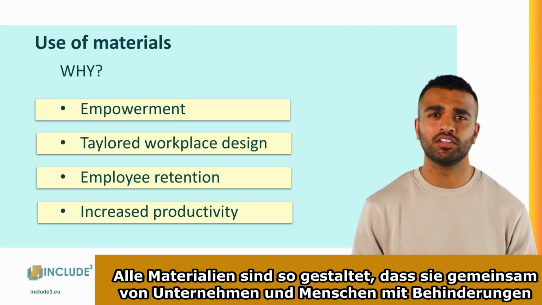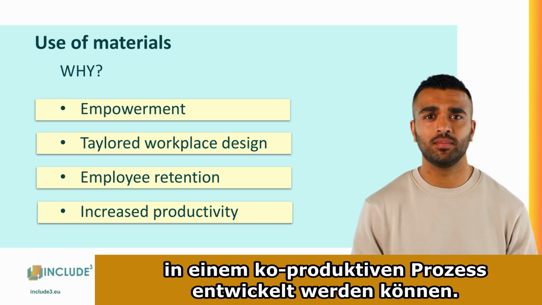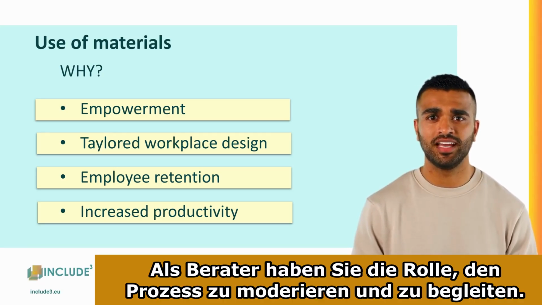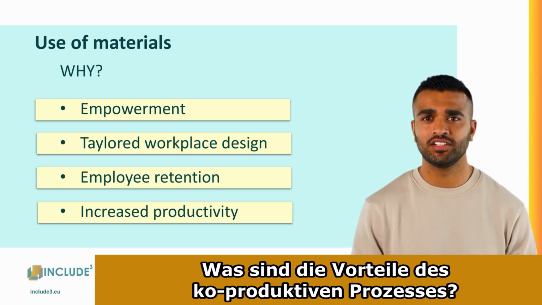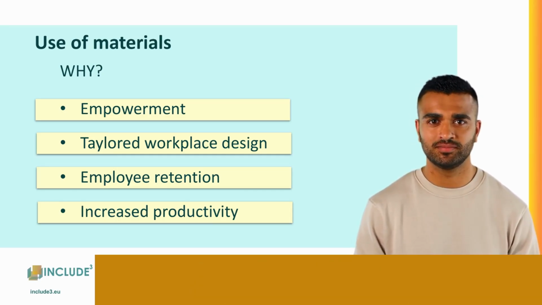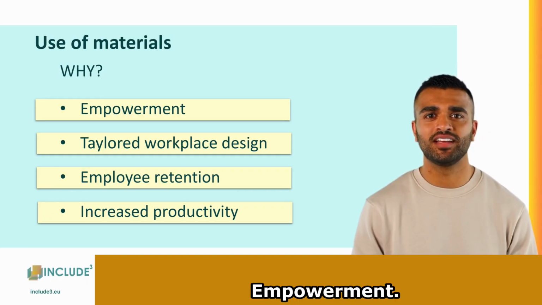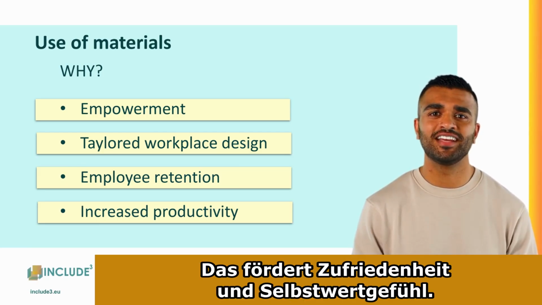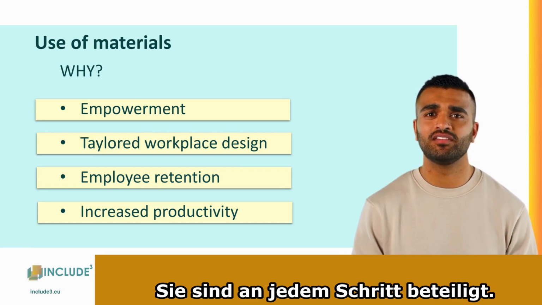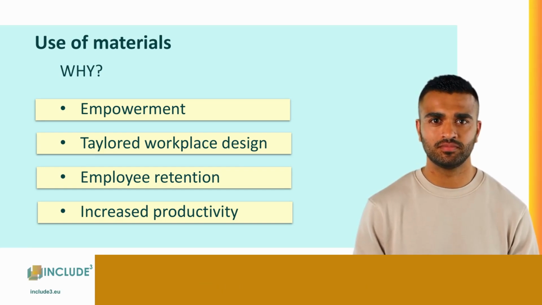All materials are designed in such a way that they can be developed jointly by companies and people with disabilities in a co-productive process. As a counselor, you have the role of moderating and guiding the process. What are the advantages of the co-productive process? Empowerment. People with disabilities can contribute their strengths and needs themselves. This promotes satisfaction and self-esteem. They are involved in every step.